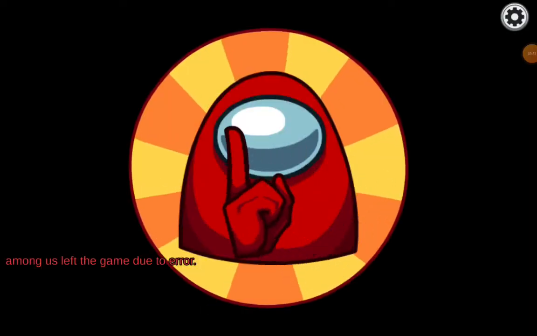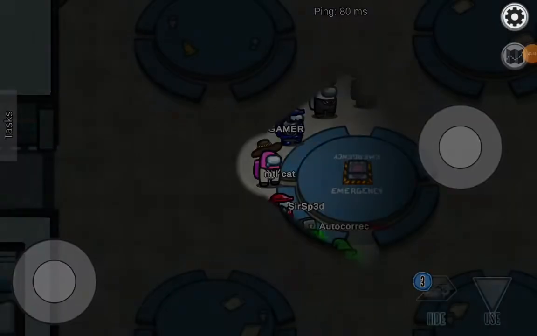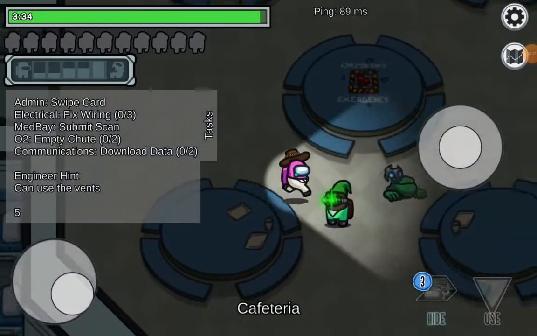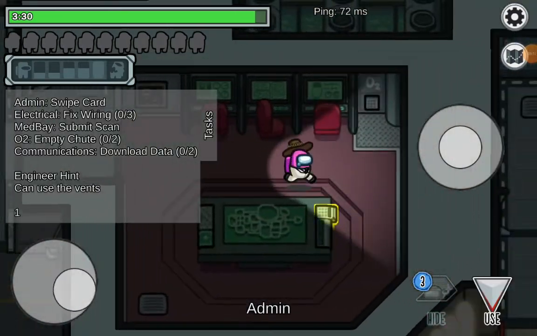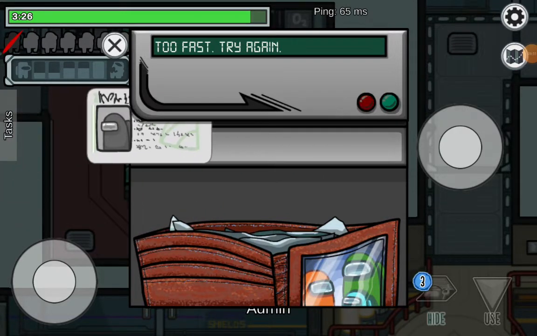Anyways, round 3, baby. Let's go. Sus Among Us. Okay, let me in. Wait, Among Us left due to an error. Okay, that's just an error. I'm an error. When am I ever gonna be an imposter? Tasks. Okay, pretty much like almost. Oh no, I didn't have my med bay last time. So yeah, it's different every time.